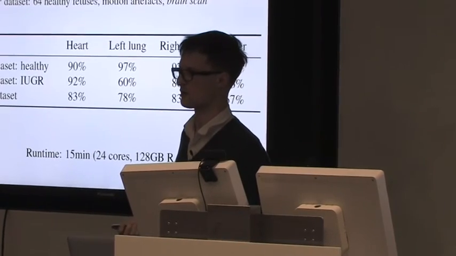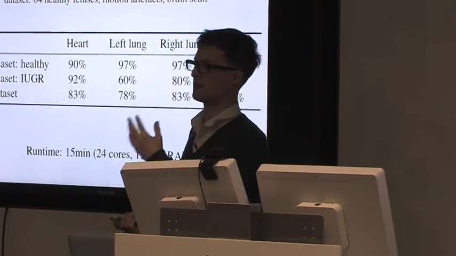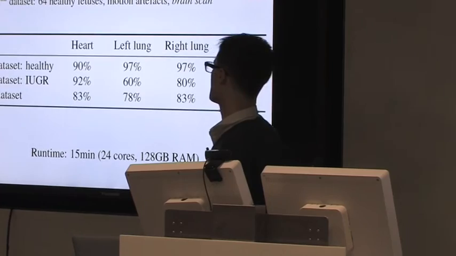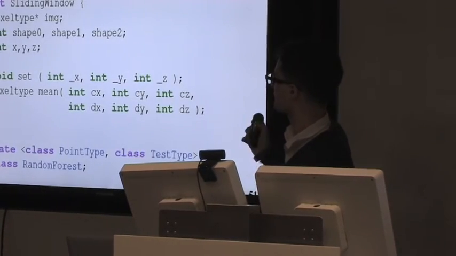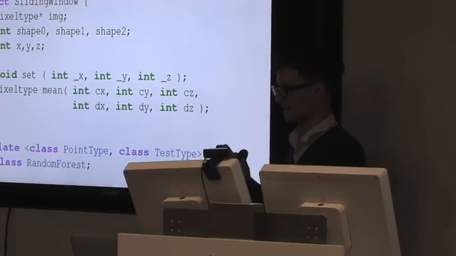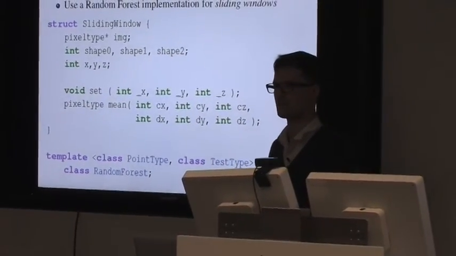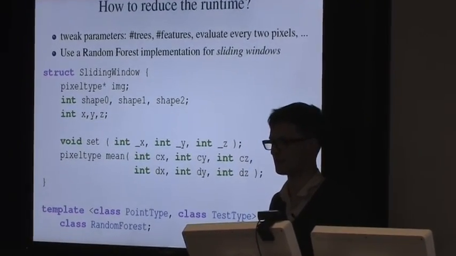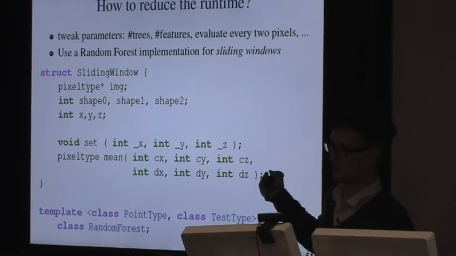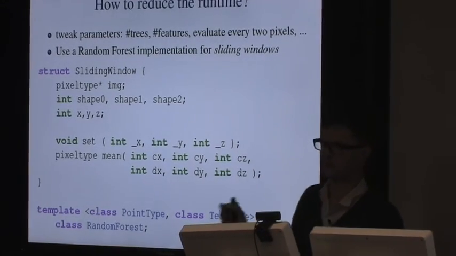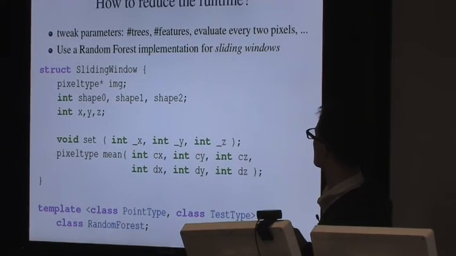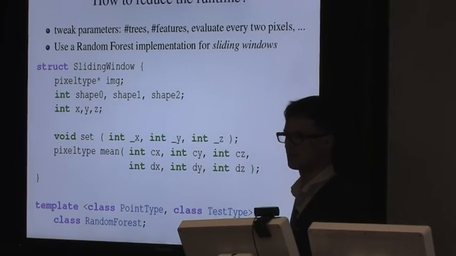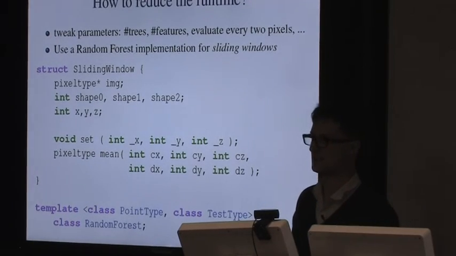So what's wrong with my approach? In Kinect, they work with 2D images, and I've got 3D volumes. And they work with a fixed orientation. I've got to do a rotation search, but mainly the real problem is that I've been pre-computing those features and using scikit-learn, which is very nice because you can apply it to anything, but it's not specialized for image processing. So the first step in optimizing my code would be to tweak the parameters, reduce the number of trees, reduce the number of features, choose the accuracy versus runtime. But even after this, it will still take several minutes.